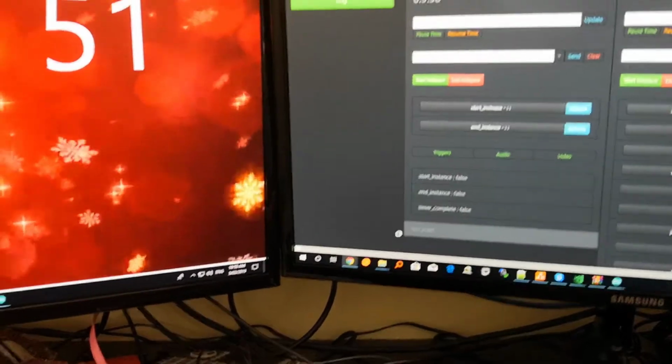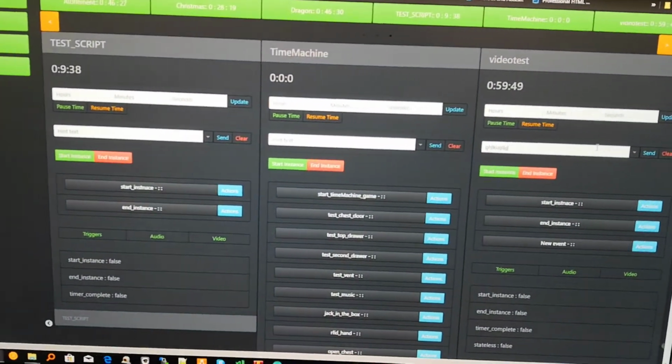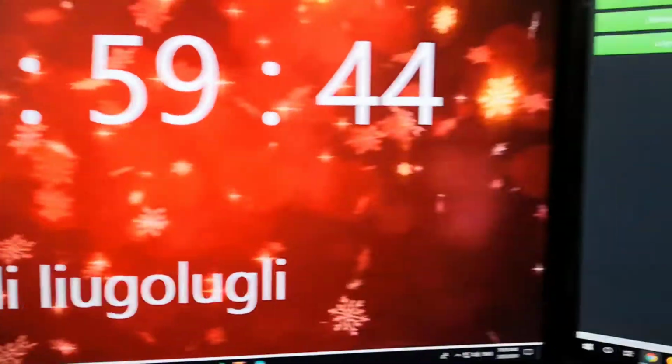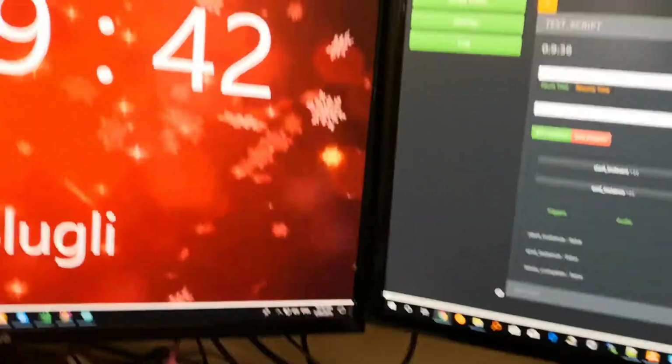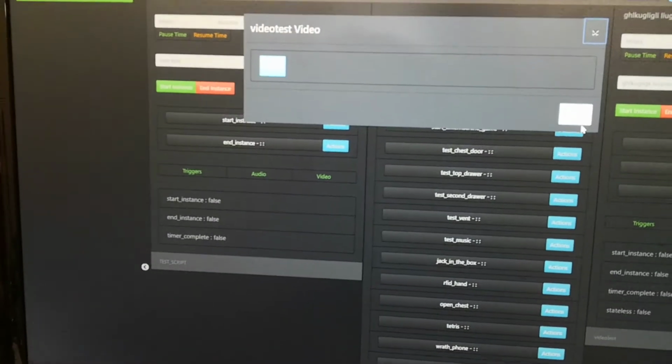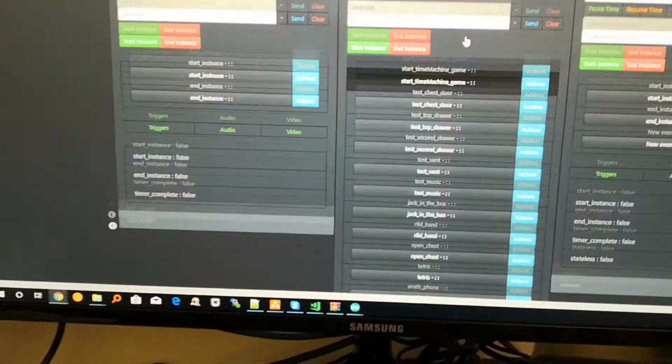And then, because we got no hints, we can also send in our own custom hint anyway. Send, and there you go. There's that. Custom fonts are coming soon, but I'm really pressed for time, so I'm not doing them right now. We can send video, we can send all sorts of crazy stuff.